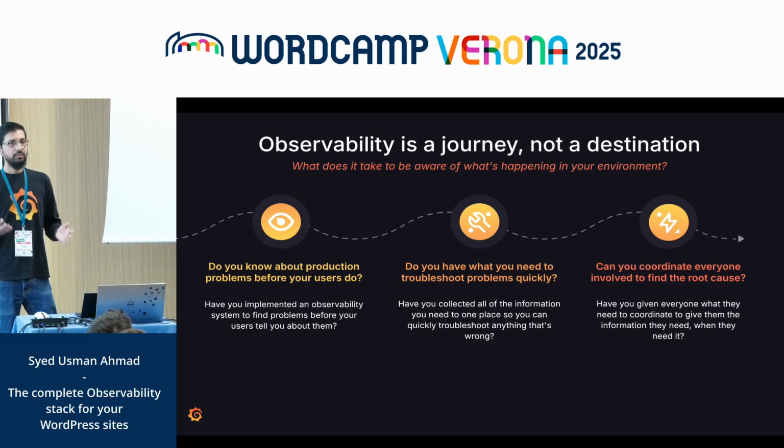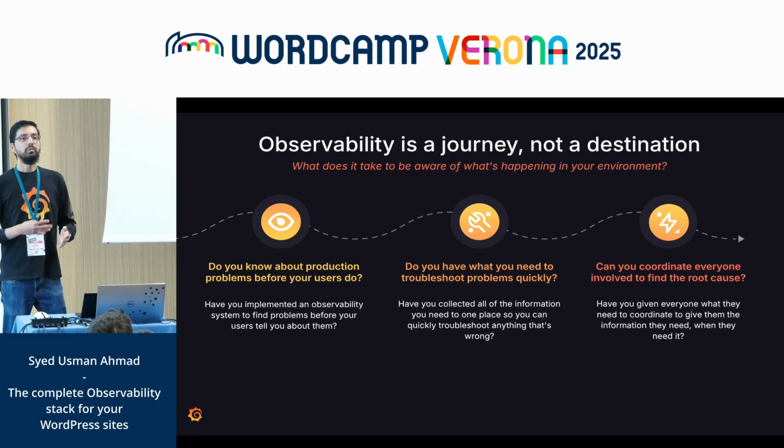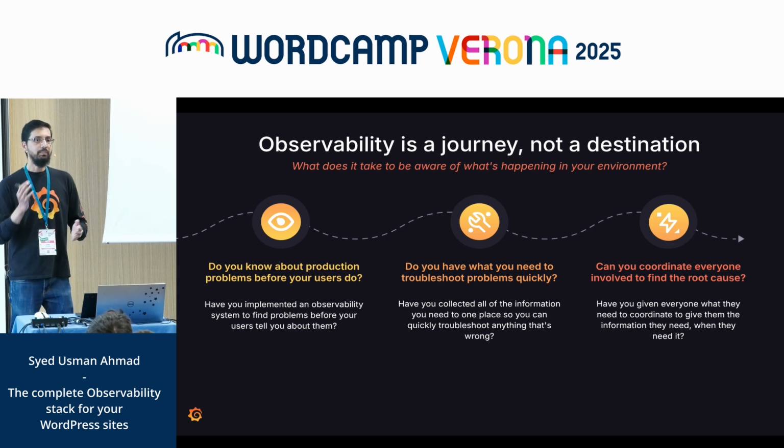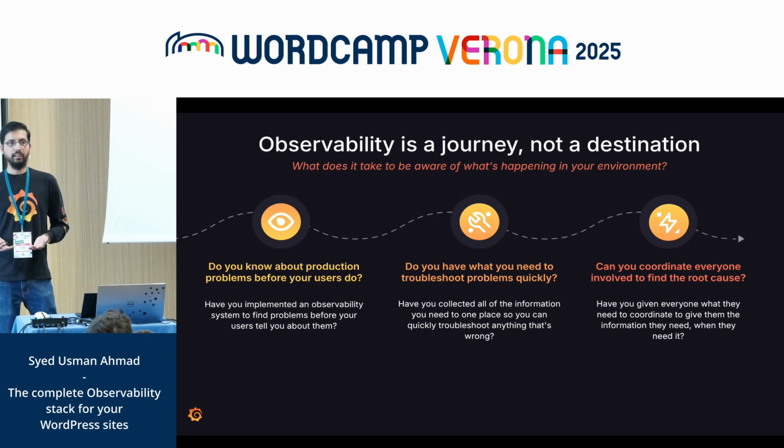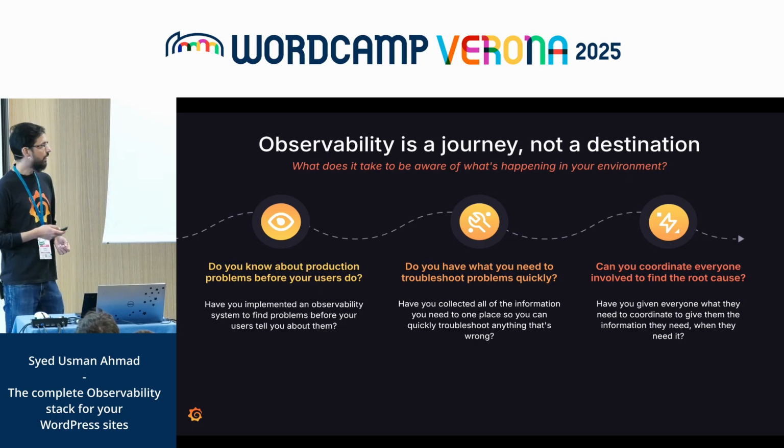When you, for example, as a WordPress user, developer, or any software developer, create code and deploy it, the user finds a problem, you try to fix it, diagnose it, find the root cause, and then fix it. But this pattern will happen again because that's how all software workflows look. There will always be troubleshooting, then a root cause analysis, then you may take your team in a call and say, hey, we should not do this, we should use a different approach. So that's a complete journey, and it's not a destination because it will happen again and again at some point. It's not like a loop that will always appear every month or so, but yeah.